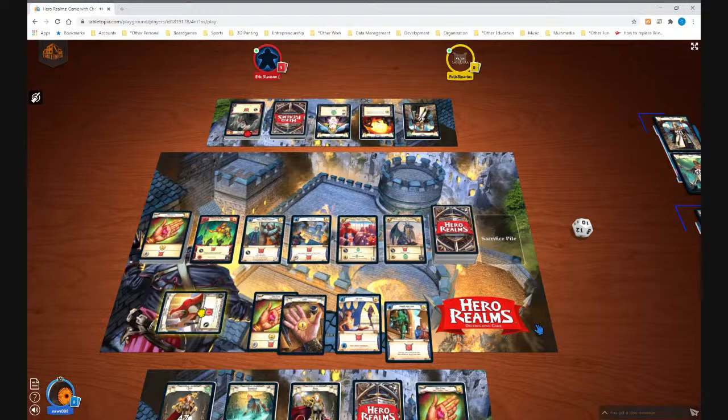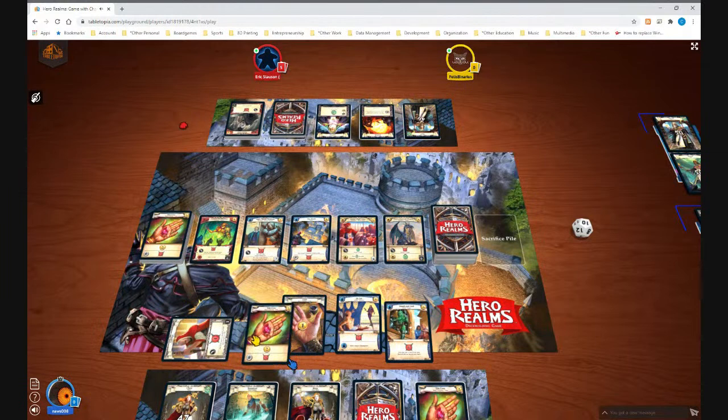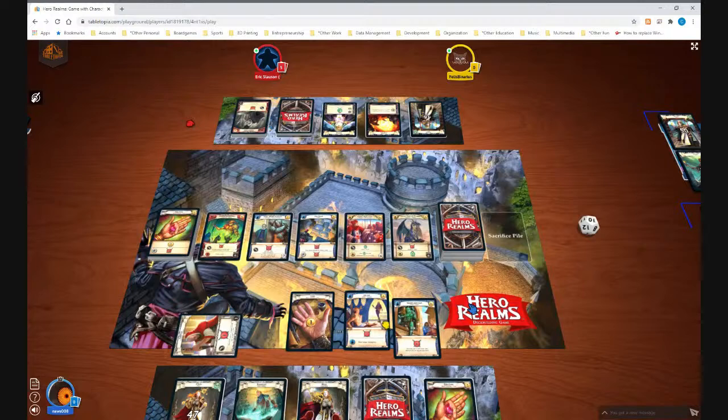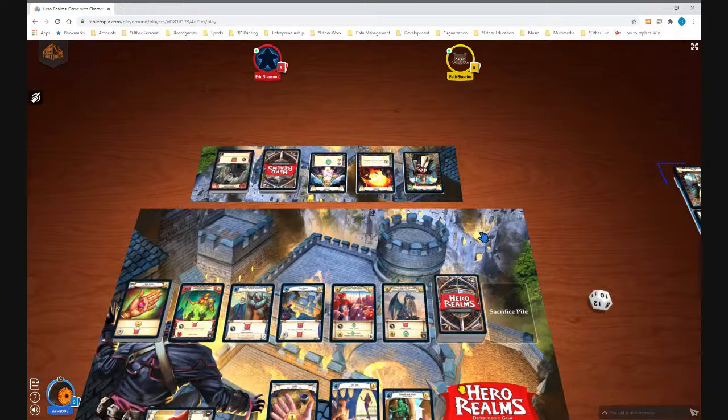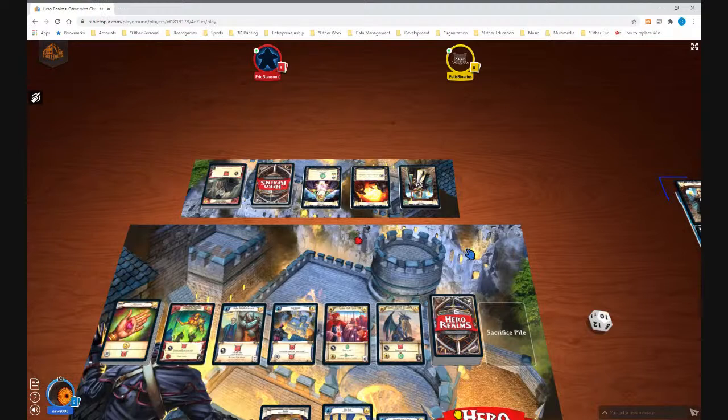I will then activate my follower for another point of damage. I will then trash my Fire Gem, to the sacrifice pile over here. Oh, no, Fire Gems go there. Yeah, you're right. Yep. So that gives me another three. So that's 7, 13, 14, 17 points of damage hitting the wizard. Okay, so that'll put you to... I wholly smite you. 29. Okay, so we're going to go minus 12, which is the most I can do at one time, and then we're going to do another minus 5.